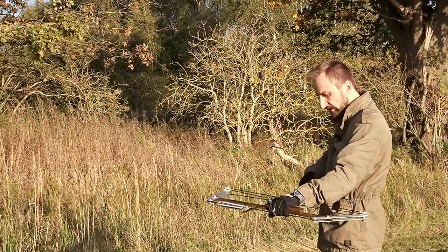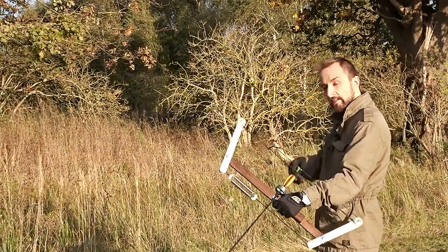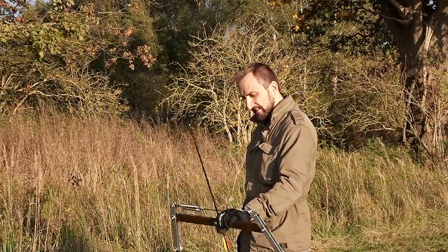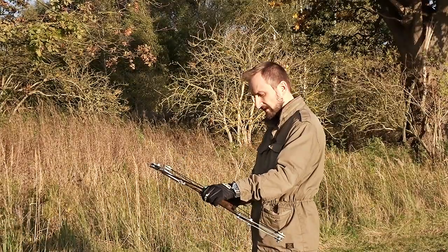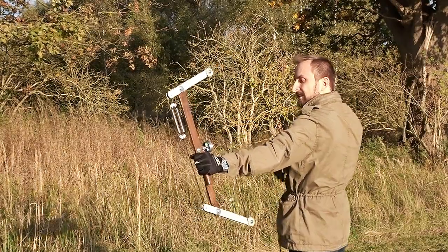Actually, aiming with this thing is quite easy, because it's designed in such a way that it provides centerline shooting. And because it's so compact, you can really put it right under your chin in your eye line and let go.